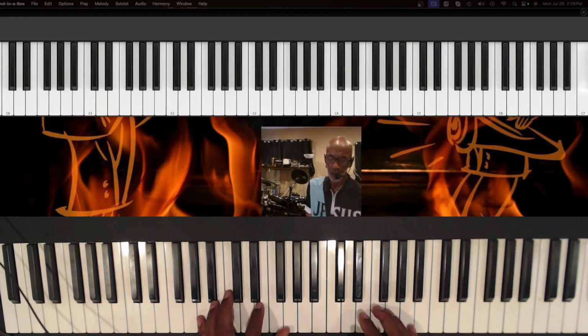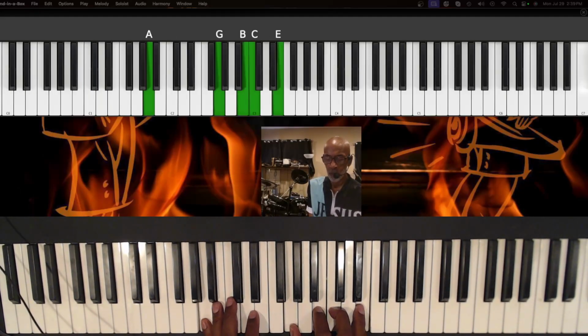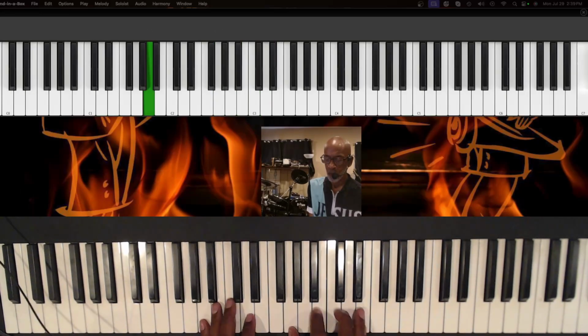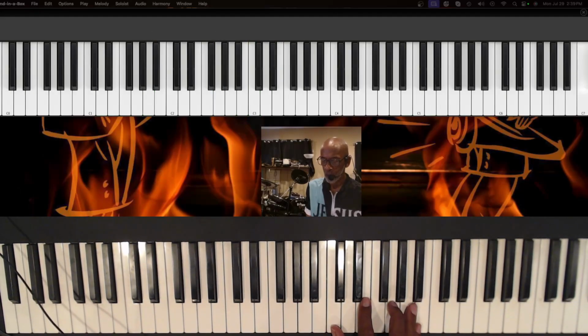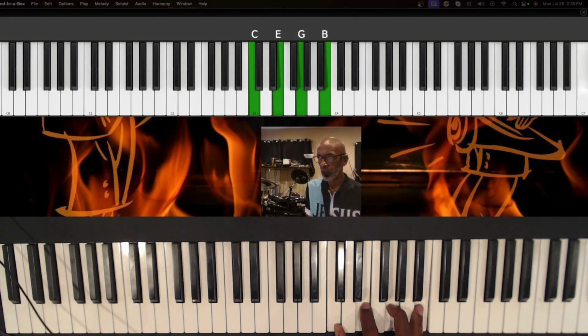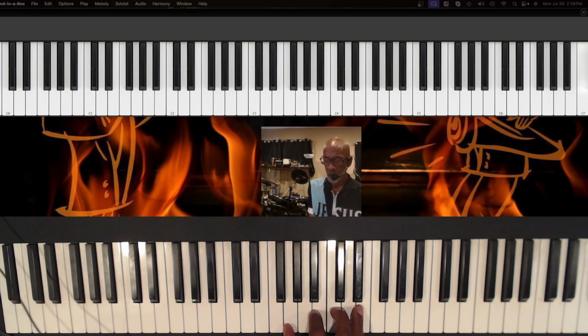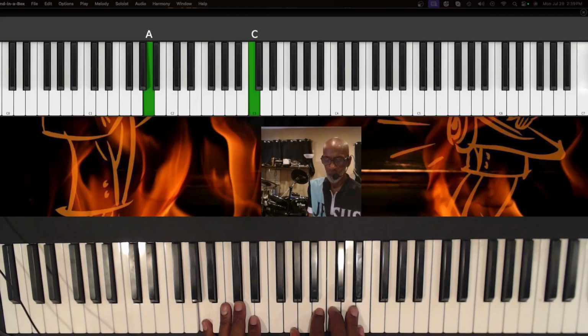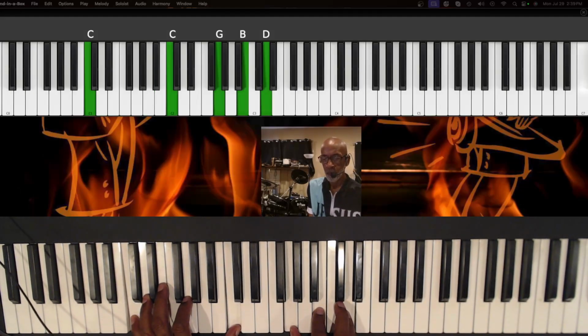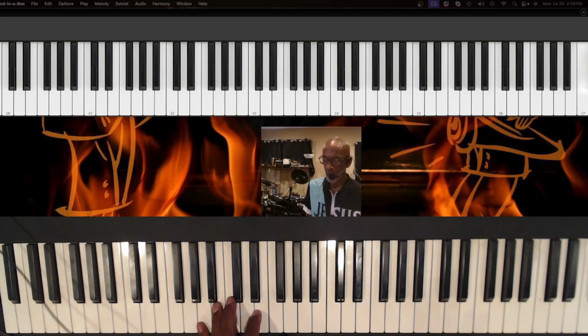C2, A minor. Ooh, that's a nice one. Now, I hope you recognize that this voicing and this voicing are the same, just inversions of each other. Over A bass. And then the only thing left to do is this part.